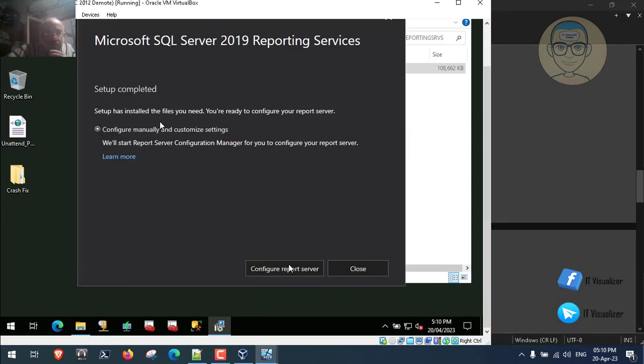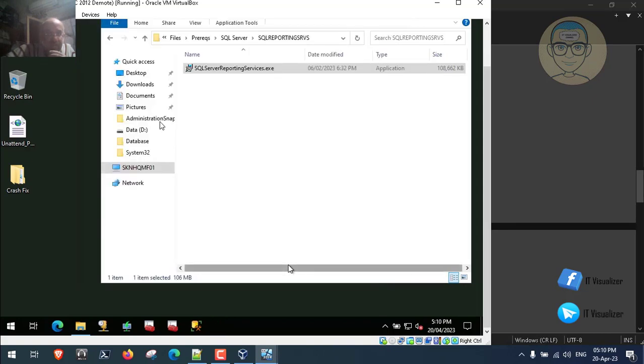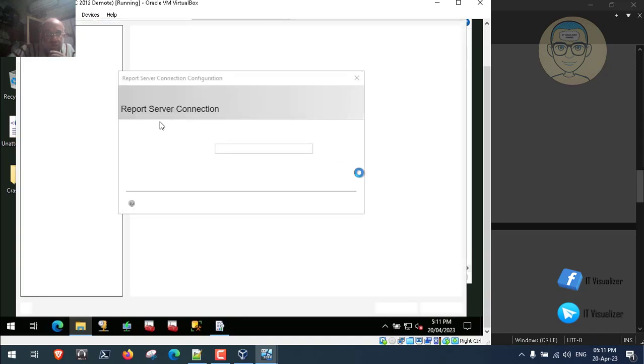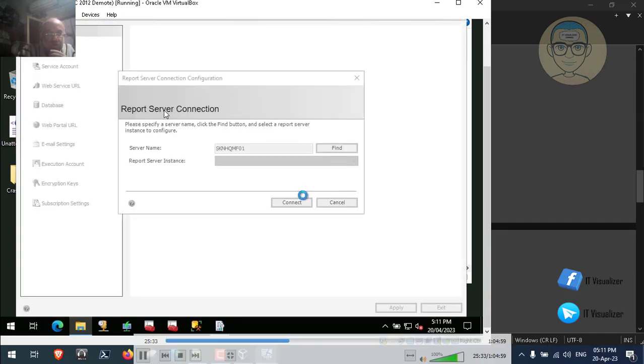Okay, now we need to configure the report server just to begin the service of reporting. Okay, it is like initializing the SQL reporting service. That's it. We will connect to the database and then we will initialize the reporting service. Okay, so that's it. It will take a little bit of time. Report server connection.